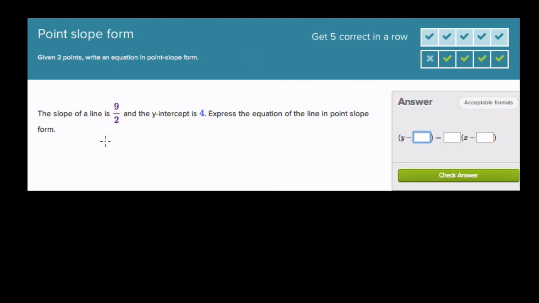At first you might feel like there's a lot to do here because they give you the slope. Well, that goes here, it's 9/2. And then they just tell you the y-intercept is 4. Remember the y-intercept is a point, and this is a wonderful form if you only have a point and slope. Here, y-intercept is 4, that's the point 0, 4 on the y-axis. So 0 is our x value, that goes here, and 4 is our y value, it goes there. This is point-slope form. It's really useful when all you know is a point and the slope.